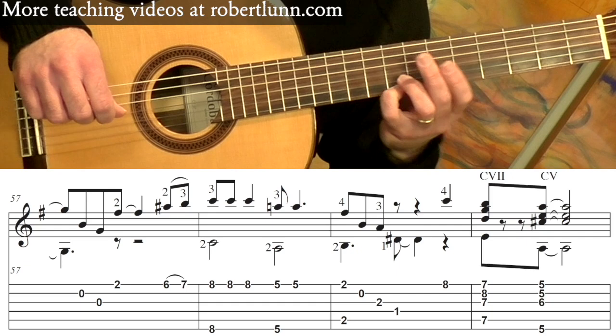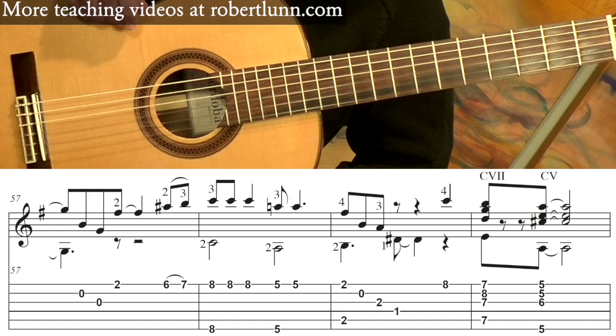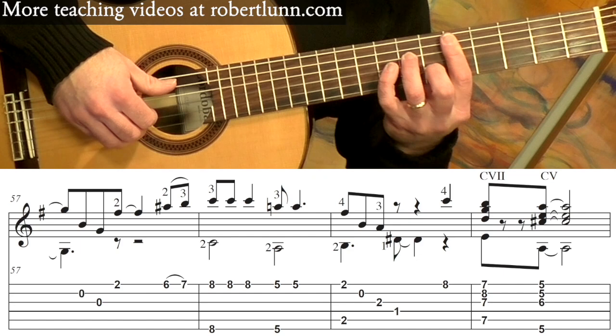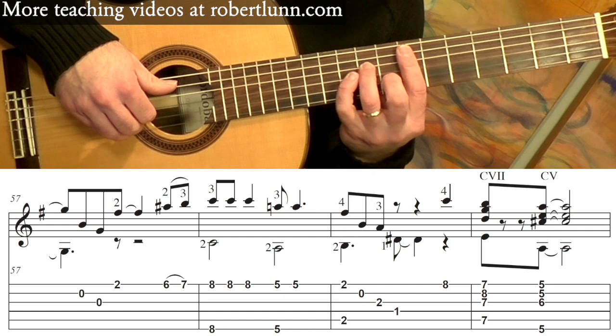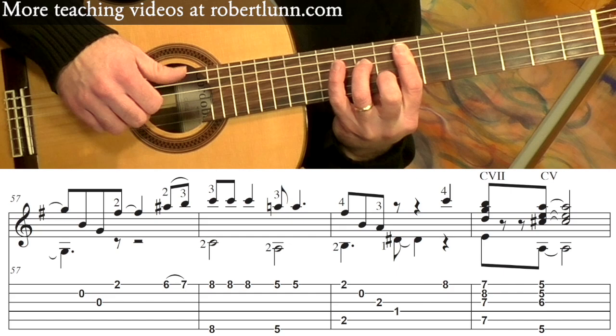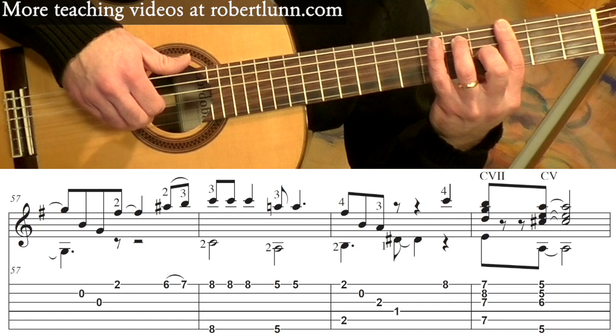All right, and then if you take a look at the next measure, it's the same thing as measures 28 and 29 with one slight difference. So 28 and 29, we did this. So with the right hand, with this chord, I hit the first, second, and third strings. And then when I went down to this chord, my right hand hit the second, third, and fourth strings, like that. So I went like this. And then to the first, second, and third strings. And then to the second, third, and fourth.